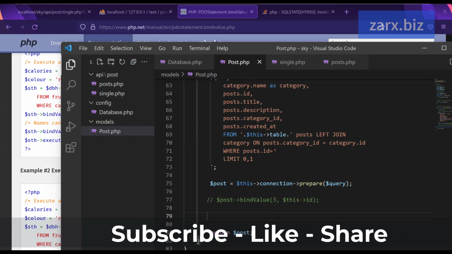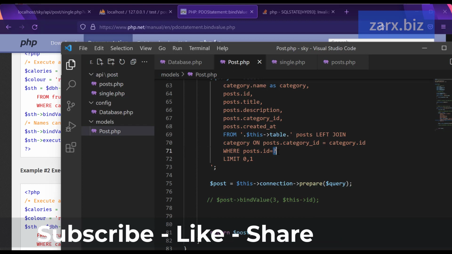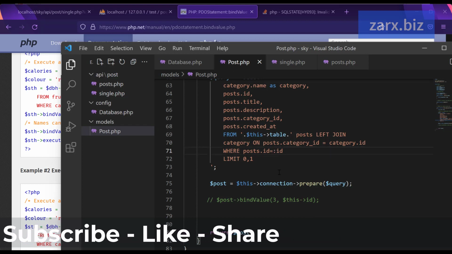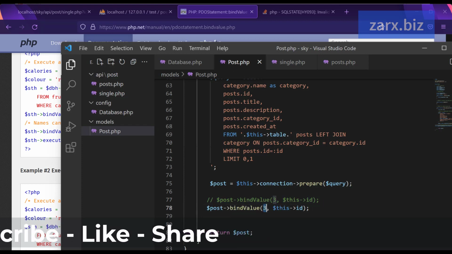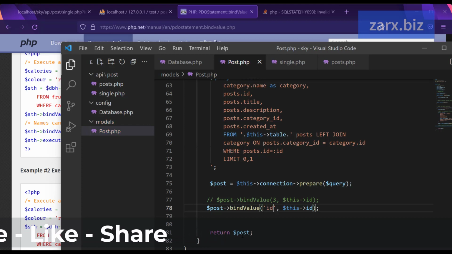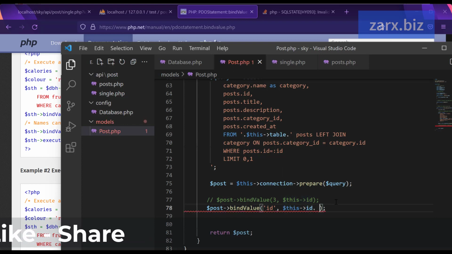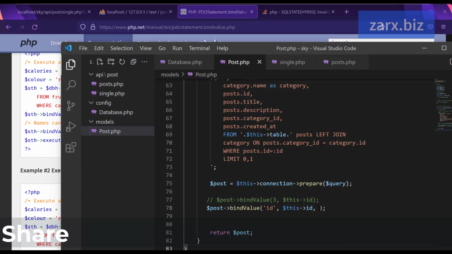For that, first of all, I'm going to show you with the named parameter and then without naming. So I pass here column ID. I copy the same statement and paste it like this. The first thing we want to say here is the ID. So we are saying the bind value with this ID, and this is the ID value, and the last parameter, after a comma, is PDO param underscore int. Yeah, so here we have PDO param underscore int. So that's the type, what kind of value we have.